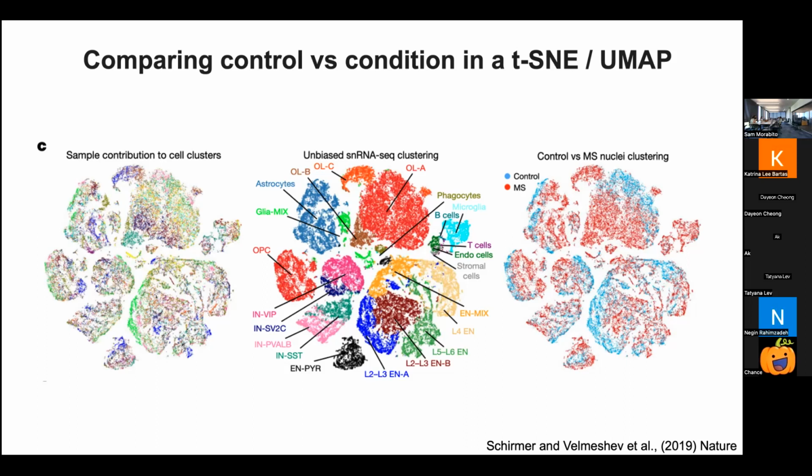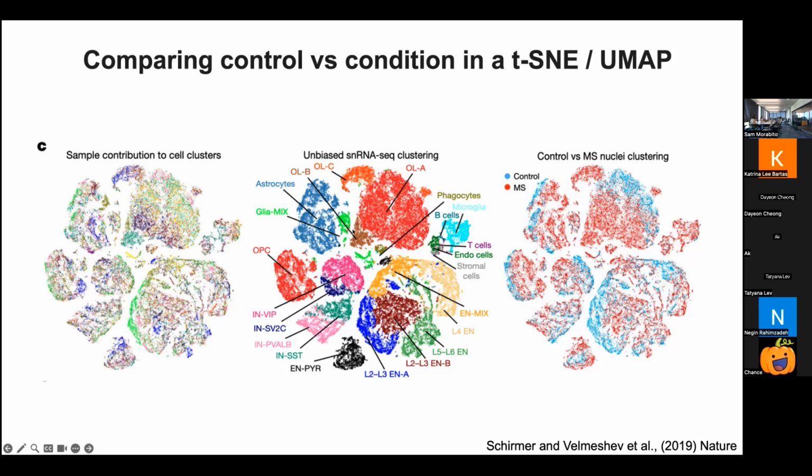And I don't even know, if there were a lot of differences, like t-SNE level differences in multiple sclerosis versus control, that's not a real result that's worthy of being published in Nature. I think the goal they're trying to get to is the biological differences in their disease in different cell types, and this doesn't help you get there. So this is not the right data viz for this.